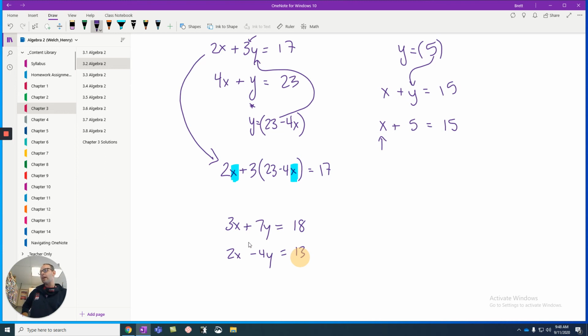Right now, if you tried to solve for x or y, like we did with the substitution problem, you're going to have to divide by some number no matter what. They all have a number in front of them. That makes substitution more challenging and difficult. You'll have to deal with fractions along the way. It's just not going to be very pretty. It makes the algebra harder. So we're going to try something else instead.